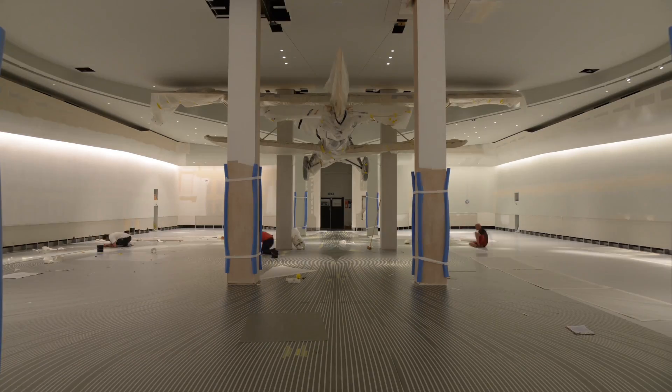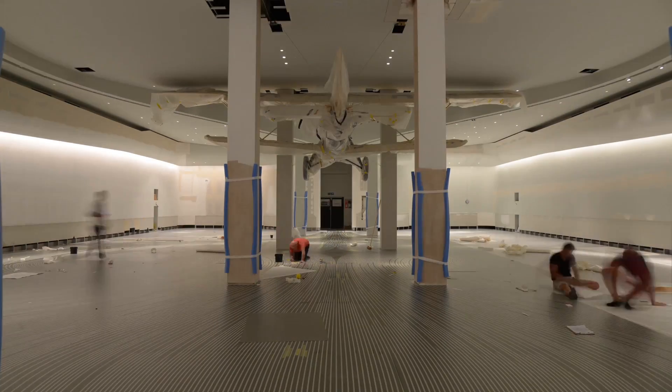The design and architecture of this new mathematics gallery is itself mathematical. The architects have imagined this space as if it was a wind tunnel, with the full-size aeroplane suspended in the gallery at the centre of that wind tunnel. The wind airflow around the aeroplane has been modelled mathematically, and that's what dictates the layout of this gallery.